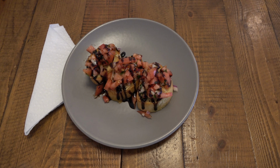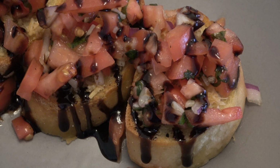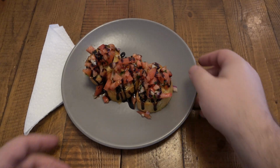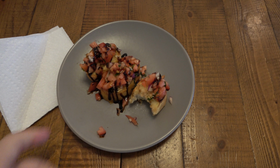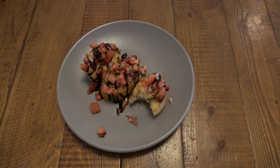All right, now it's time to taste. Let's get another peek at this. Looking good, looking fresh. And I have to bring the plate to my mouth because this is a messy little appetizer. All right, here we go. Oh yeah, that is delicious.